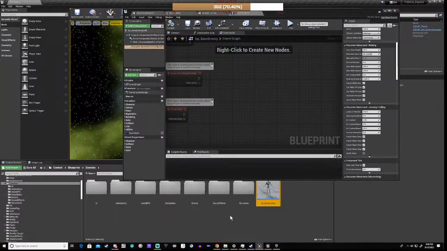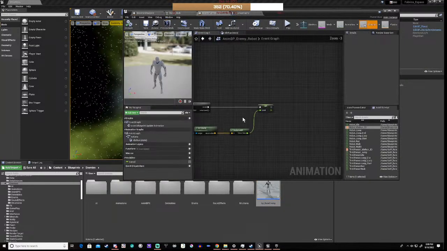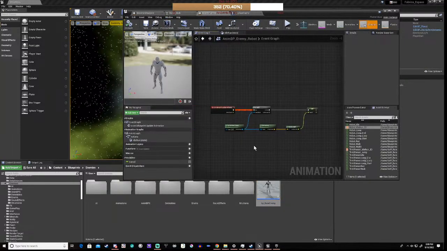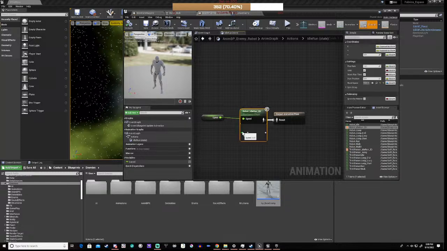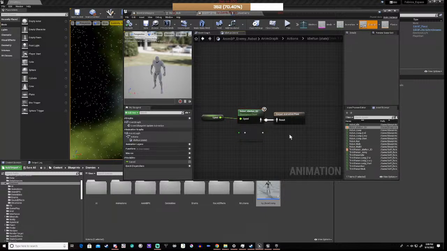So we do that, and that is the basics for giving us some animation. And we can see here that this is the output animation pose. And we shall leave it at that.